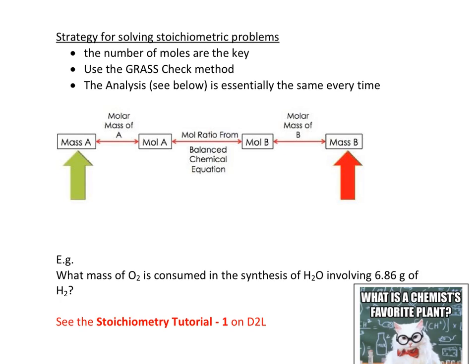And so you see here that you're going to see this pattern over and over again, where you start with an amount of something and it needs to be converted to moles. And then you can relate the moles of that thing to the moles that you are trying to find using a mole ratio, and then you can take the number of moles of the thing that you were trying to find and convert it to whatever amount, let's say a mass, using something like a molar mass. And so, as I said, this question will be examined in a separate tutorial whereby we will put this strategy that we just discussed to work.